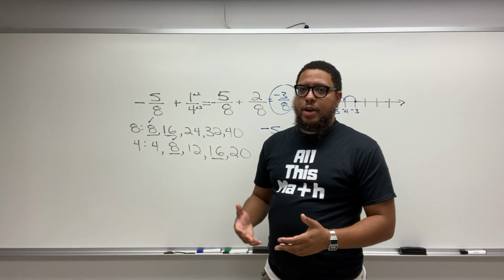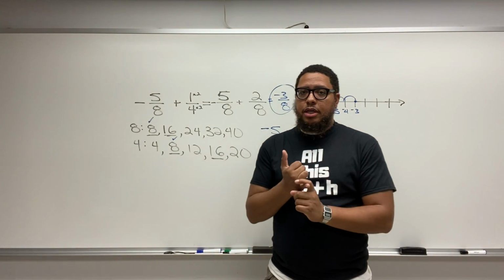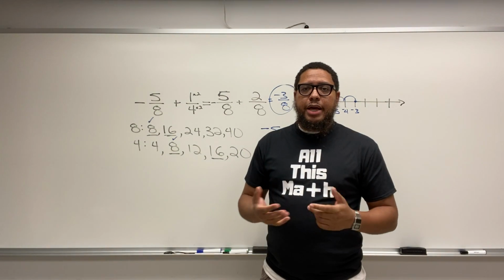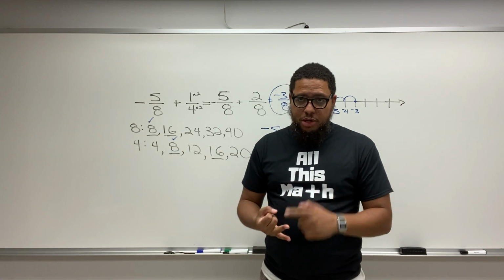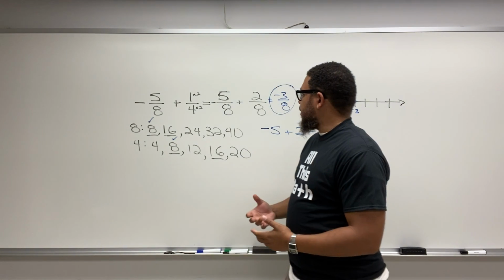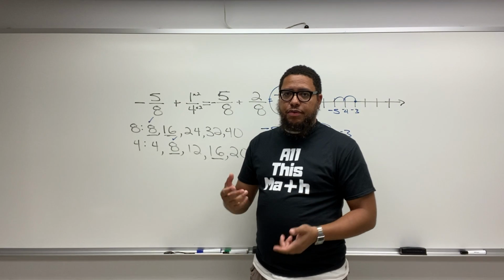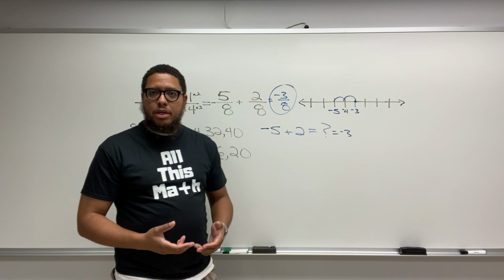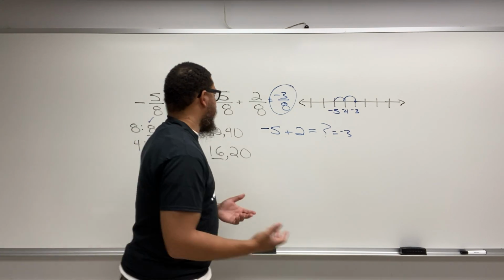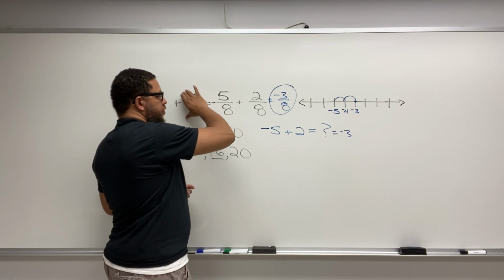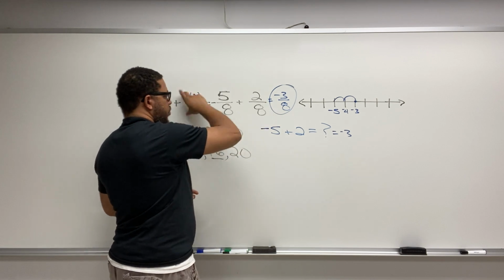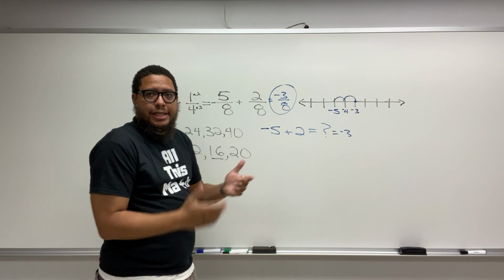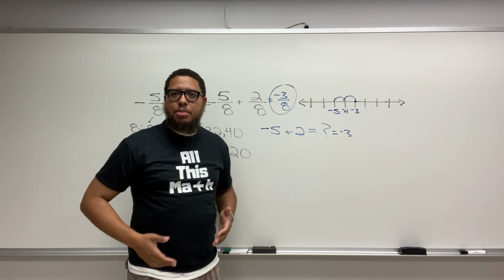But there are a few things we've got to know how to do. We've got to know how to find an LCD, which is a least common denominator, and that comes from understanding what an LCM is. An LCM is a least common multiple, right? We've got to understand how to add and subtract positive and negative numbers. We've got to understand how to find equivalent fractions so that we can do our addition and subtraction. Like we had to do here, we had to know that 1/4 turns into 2/8. The -5/8 didn't change. It stays -5/8.